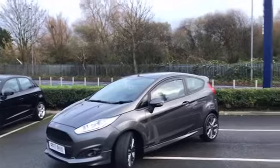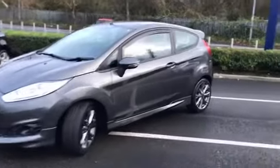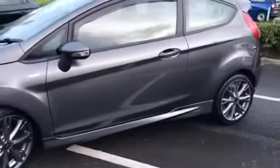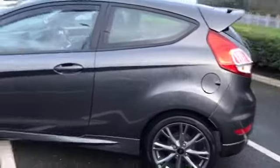The Fiesta's got a legendary reputation, extremely popular for extremely good reason. Very nippy, very reliable, great handling, very practical and just good fun all around. It's the ST Line, so you can see the badges all over. Basically this means it's got a bit of extra sporty flair, a little bit more power. The Fiesta's already quite sporty, so you put the ST Line on top and you get a fun little ride.